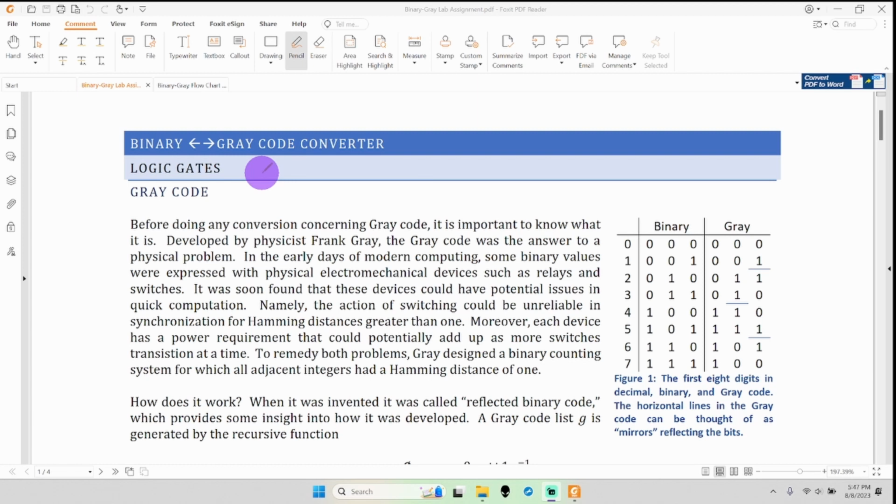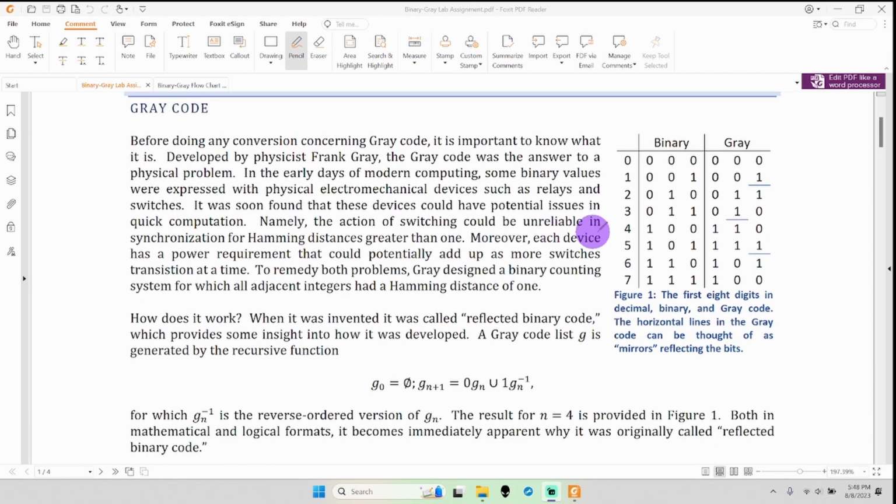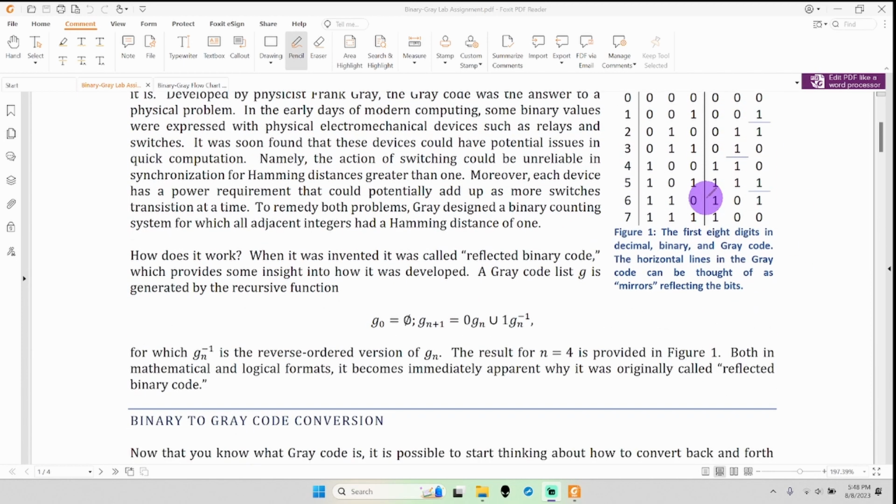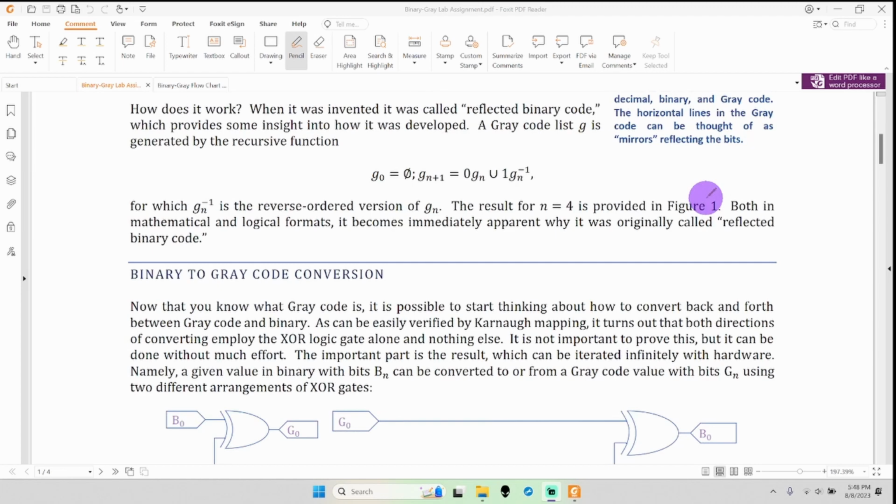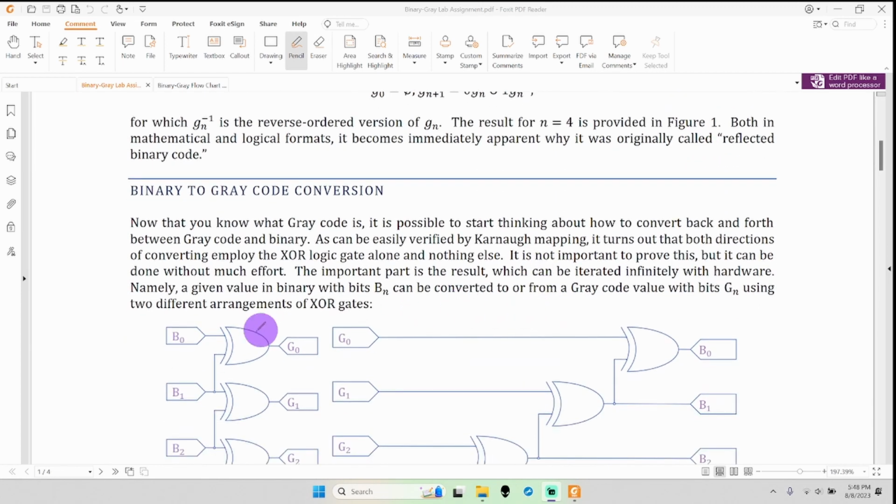It was soon found that these devices could have potential issues in quick computations, namely diagonal switching. So, the way this worked out, they made a truth table, and then using a K-map, they came up with these results.